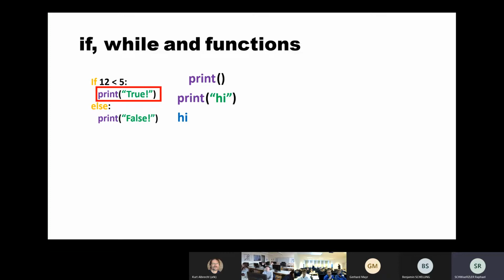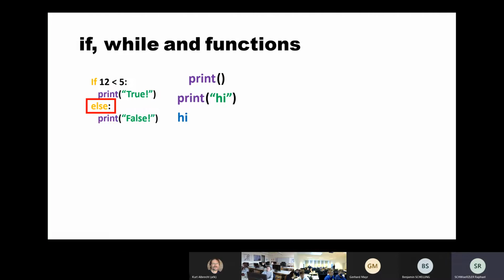And you also need to make sure that your code, like here print true, has a space there, a tab space. So the program knows that the print is from the if. And please do not forget the colon after the end of the if or else.